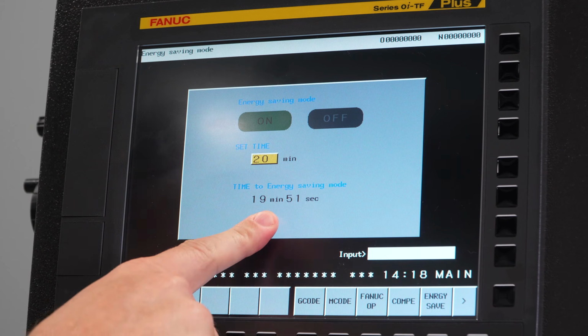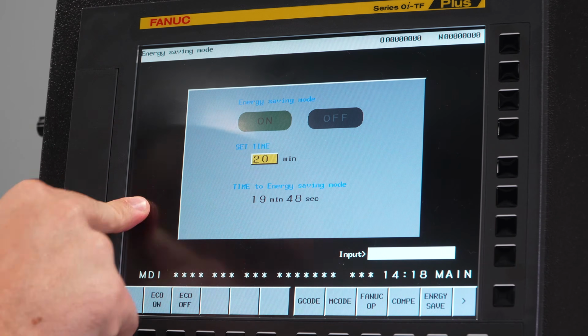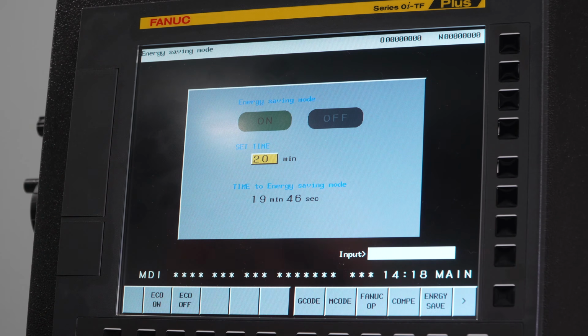When this reaches 0, it's going to turn the screen off. It's going to turn the light off inside the cabinet, inside the work zone. It's going to relax the servo motors. It's going to turn those off. It's going to kill the air pressure to the machine. So you're not wasting precious air pressure and electricity just for the machine to sit idle. So it's going to try to save as much energy as it possibly can when it knows it's not being in use. And you can set this to whatever you want, and you can turn it off if you want to. You don't have to use it.